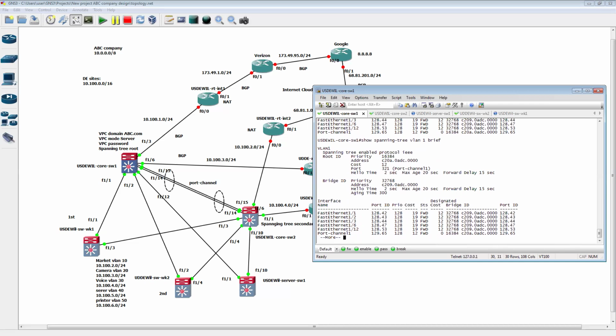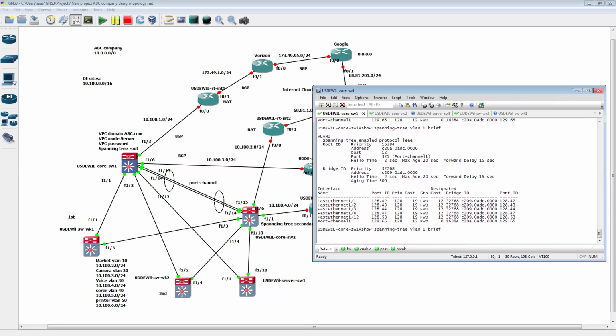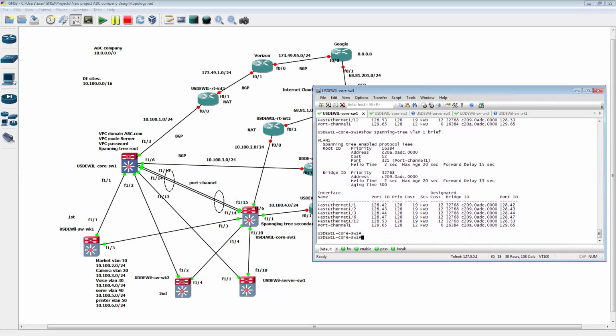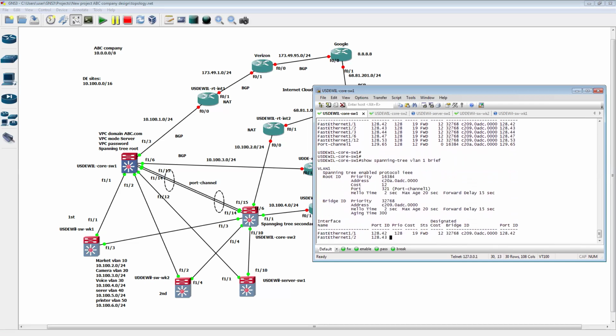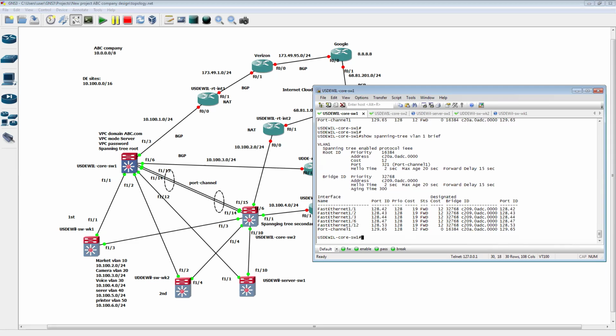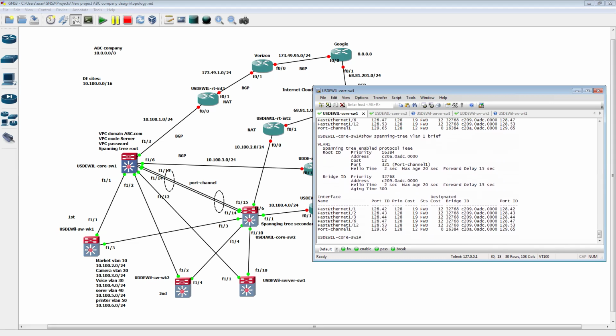Uh-oh, did we lose the command? It sounds like the command didn't take, or we still need to wait. That's not good. You see? Let's review. Show run.